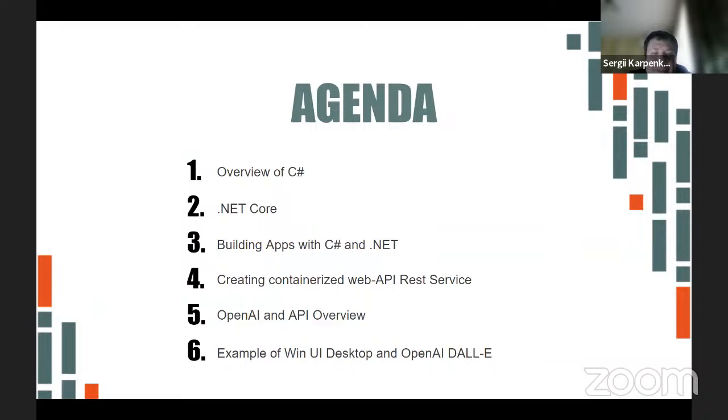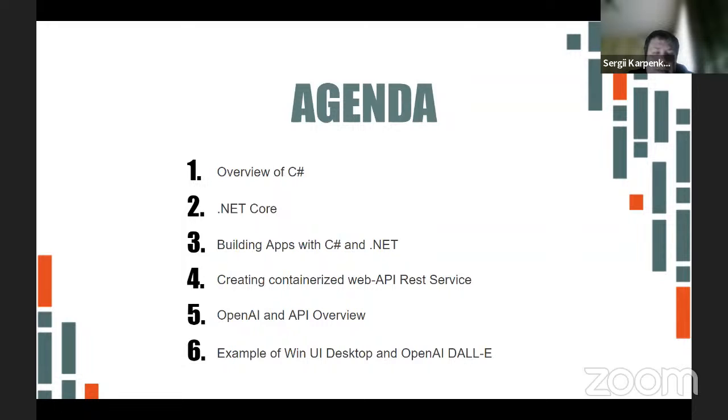But anyway, today I wanted to talk about C#. I don't know, are you familiar with C# and the .NET framework and the .NET libraries? I wanted to talk about C# as it's a very powerful language for today.